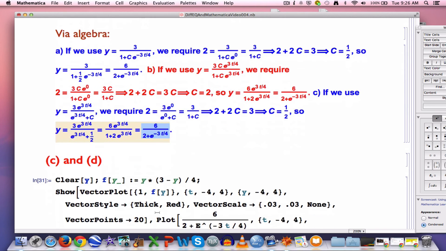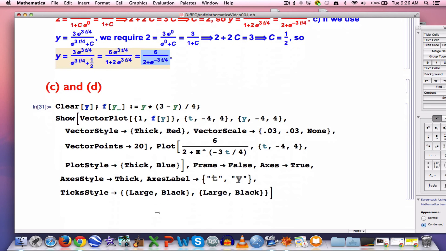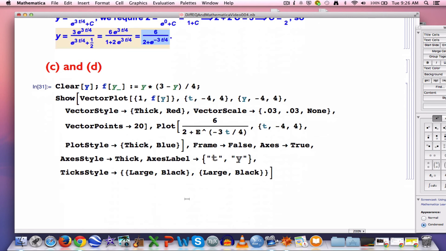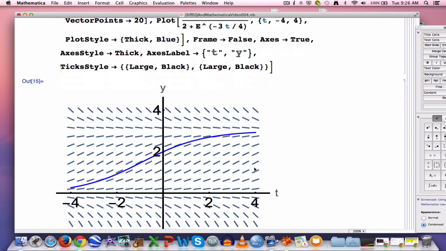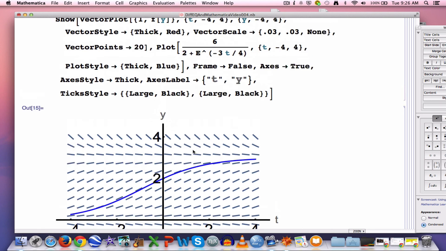Finally, we go down to the slope field and plotting the solution on top of the slope field. If you don't understand the code that you see here, you're going to want to go back to the other videos and look this over. To try to understand what's going on here, I'm just going to go ahead and enter it. To see that the solution curve, this blue curve, is following the slope field. These little slope marks are mini tangent lines to solution curves, including this dark blue solution curve that we see there.